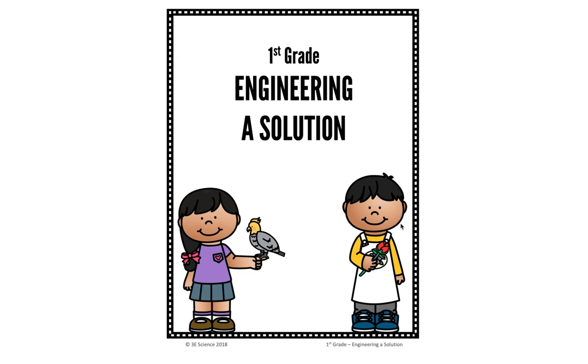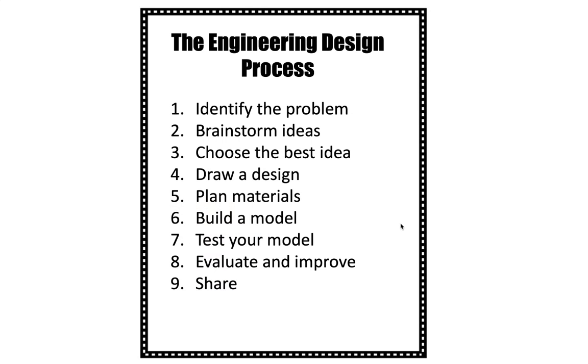So today we're talking about engineering a solution. What is engineering? Well, an engineer is someone who goes through the design process for engineering. An engineer is a person who identifies a problem and comes up with a solution. The engineers usually have a lot of ideas, and when they brainstorm, some are good ideas and some aren't, but that doesn't matter. Engineers pick the best idea for their problem and draw a design.